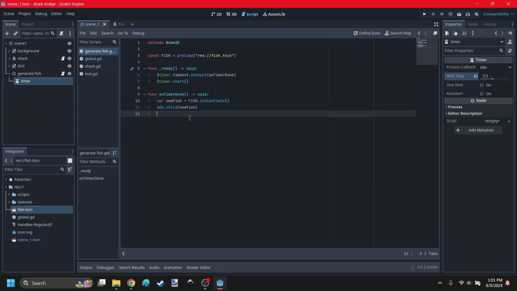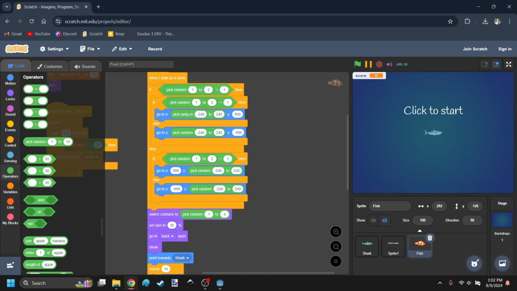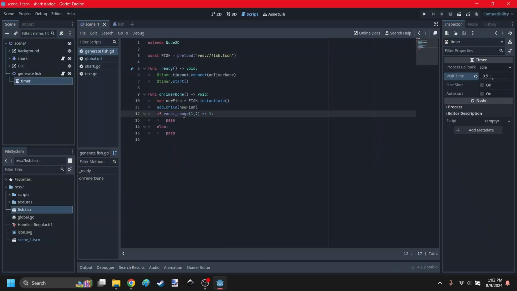I can just say if randi range 1 to 2 equals 1, then I don't know yet, else I don't know. Okay, so on the top half of this, it's going to have a 50% chance to spawn on the top and a 50% chance to spawn on the bottom.